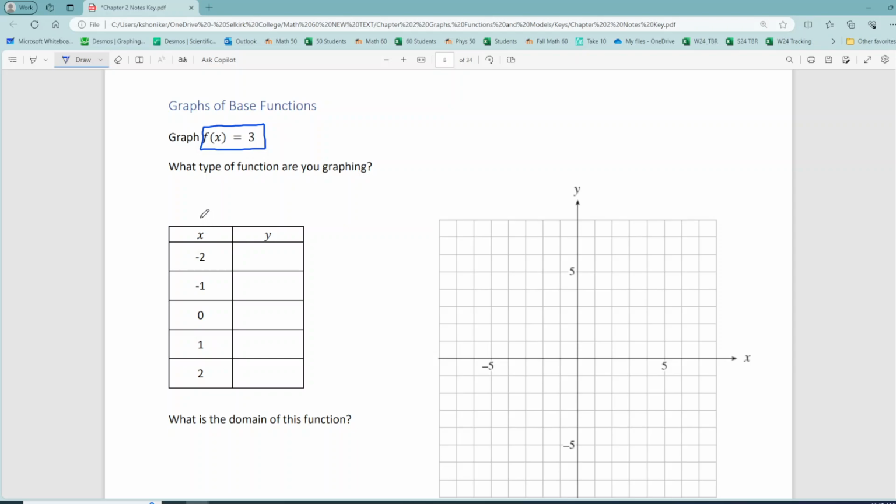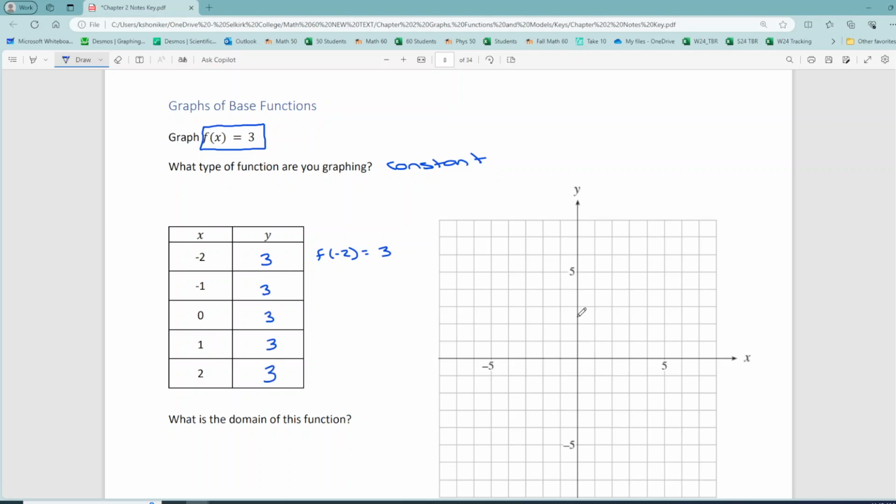If I was to say, hey, let's choose these values of x and let's solve for y. My equation is f of x is equal to 3. So I'm going to put in f at negative 2 is 3. Well, where do I put the negative 2? There's no x in this expression. Well, you don't. This is called a constant. This is a constant function because no matter what you put in for x, there's nowhere to put the x, so the y value is constantly 3.